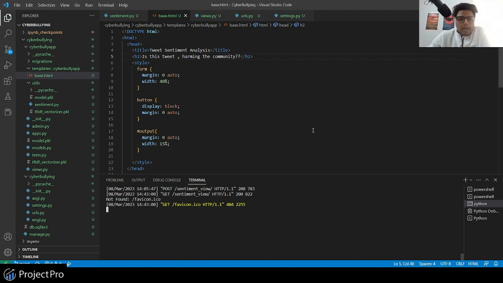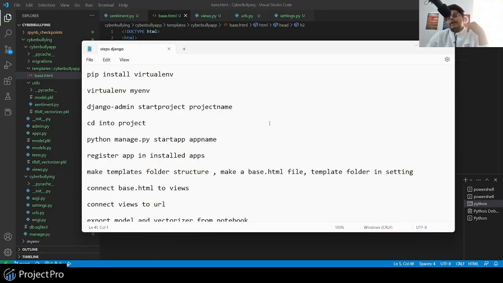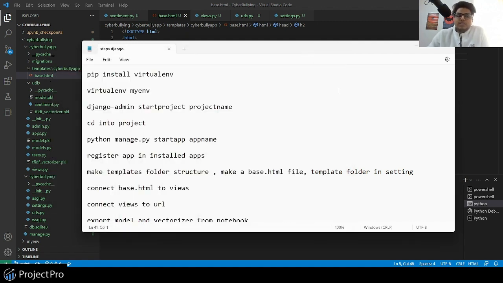So I have created a Django application, and for that the first step is to have a virtual environment. Why do we have a virtual environment? A virtual environment is basically one session kind of environment that runs on your system, right? If I'm doing a CMD on my system, you'll see this is my environment, user slash market, and any module that I install will be here, right? But when I'm doing it in Django, the idea is that there will be many applications, and for many applications I'll be installing different libraries. For example, in this application I am installing NLTK, because I have to deal with NLP and text data. Let's say I'm doing optimization, so I might be installing the pulp library.